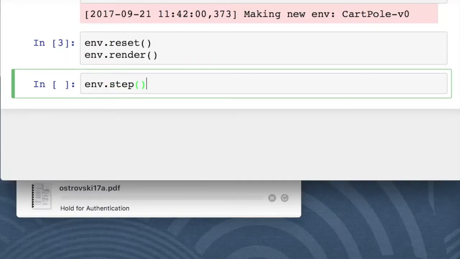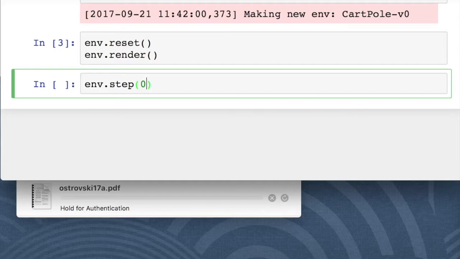The way we interact with the environment is called step. In the step, we provide an action. This action has a range that is different for different environments. In this simple task, we can only choose from two actions. One is to move the cart left, and the other is to move the cart right, which are represented by 0 or 1.